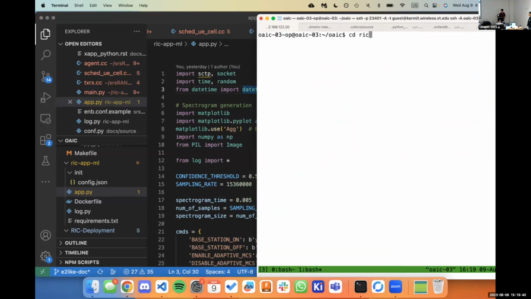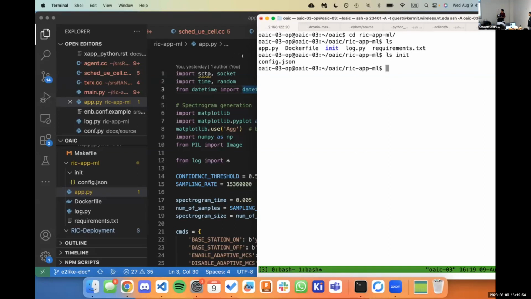So in the OAIC, if I go to our RIC app ML, there's a few files there: app.py, Docker file, this init folder, and in init there's a config.json file. Then there's log, which is just a way that I store being able to print debug, info or warning. And then requirements.txt, which are the libraries that we need for this Xapp.